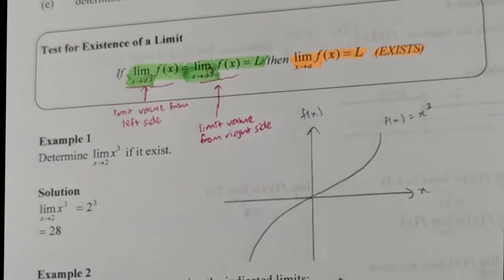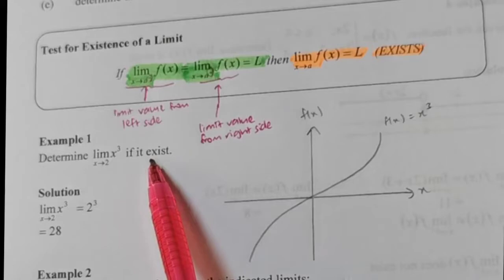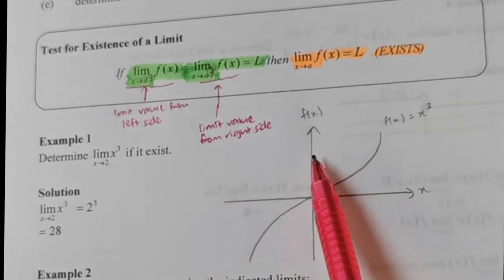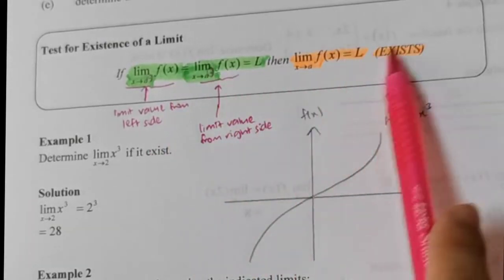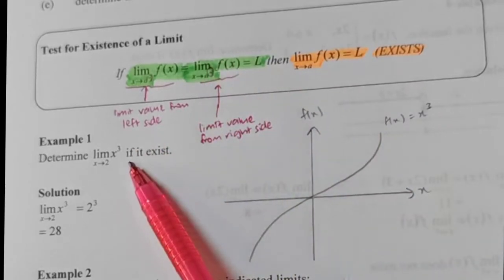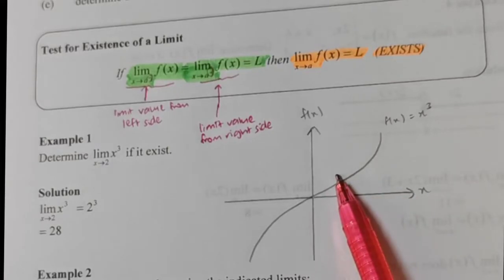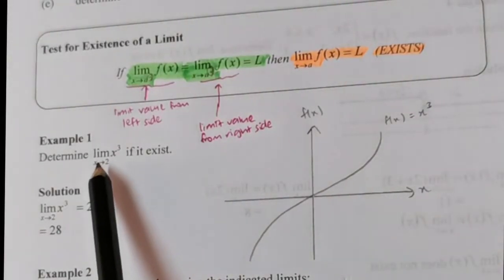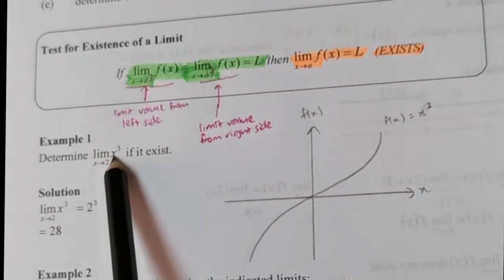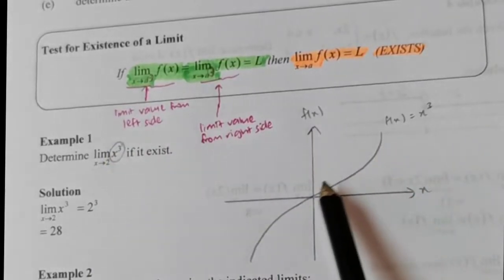What does this mean? This means the limit of x cubed where x goes to 2, if it exists. Alright, so this is quite hard to picturize if I want to explain this definition. So I draw a graph. You don't have to draw this in exams, but I just want to explain what this definition means. So what do we have to do first? Determine if the limit of x cubed exists. This means our function is x cubed. That's why I draw the function x cubed.